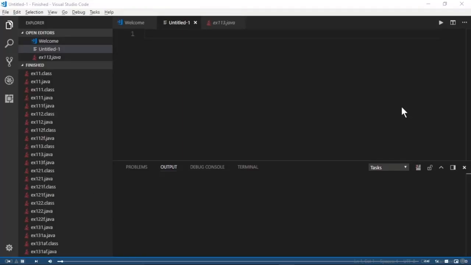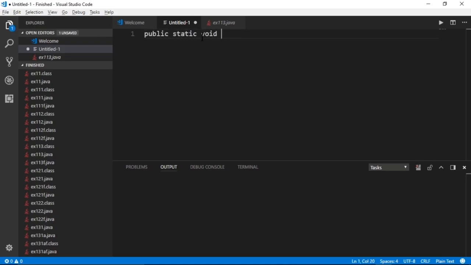For our first Java file, let's learn about the one piece every Java file needs, and that is a method called main. I have a brand new file up in Visual Studio Code, and I'm going to type out the main method. Some of this I'll explain later, but I'll type this first. Public static void main, then in parentheses, String args, a couple of square brackets, and then an opening and closing curly bracket. And what does all this mean?